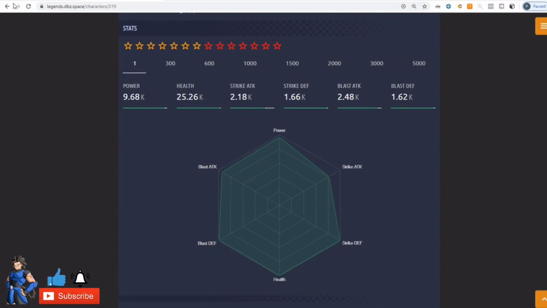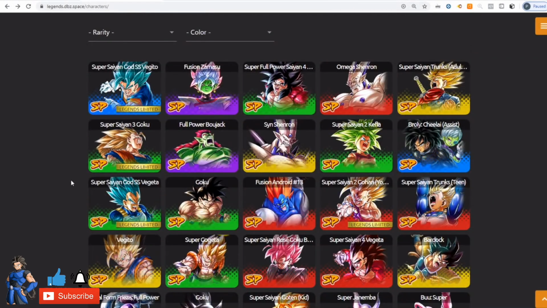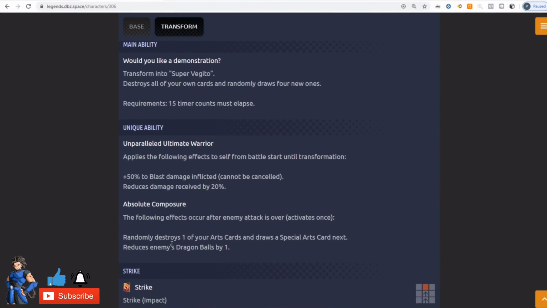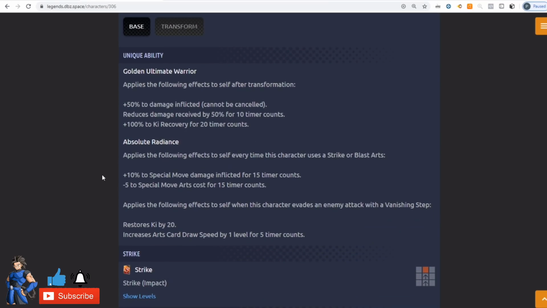I don't want to make this video too long, so I'm going to give brief descriptions of why these characters should be there. This guy, like I said, he transformed. He's an automatic beast. He gets a damage reduction. His main ability restores ki by 50, Vanish Gauge by 100, and gets a special move arts card next. That's really phenomenal. His special move cost is really low all the time because it's -5 every time this character uses a strike or blast card. So sometimes it might even be around the 30s, which is really great.